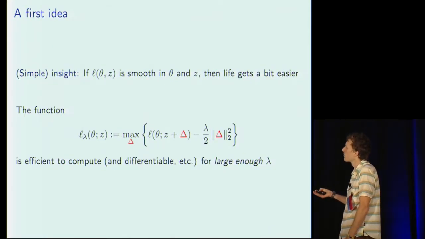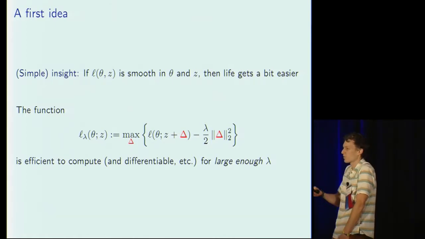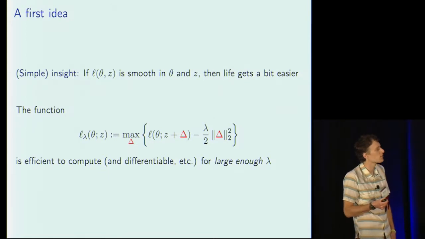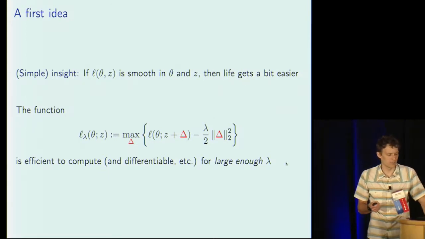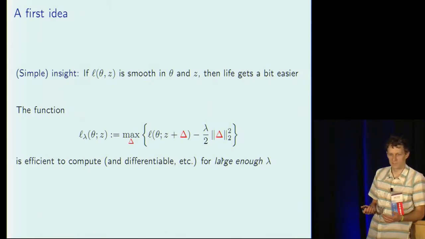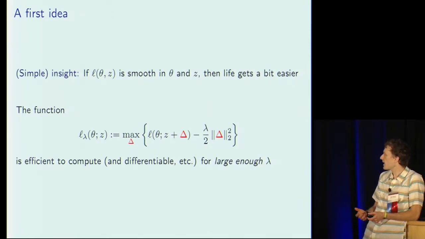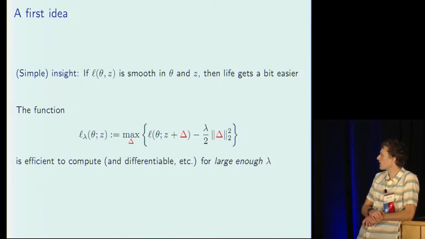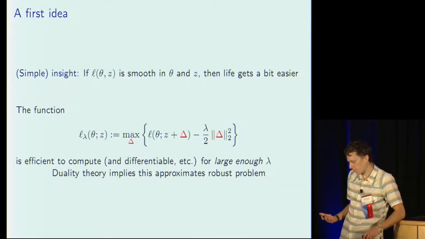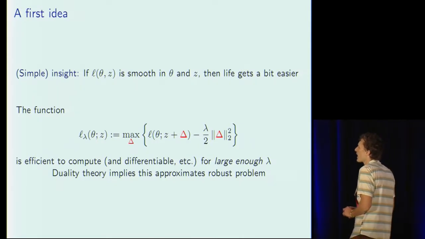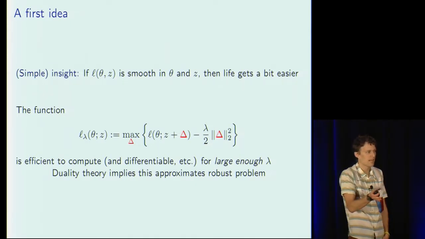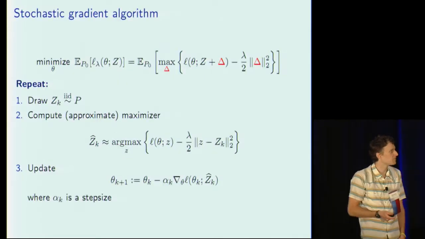And so mathematically I can write down what we're going to do. What we actually do is we just penalize the changes in the underlying data that we're going to make, and we say, hey, let's look at worst case changes with this penalty for changing the data. It turns out that this is something you can computationally feasibly do. And by some careful convex duality arguments and a few different proofs that we've worked out, you can actually imply that this approximates the problem you really want to solve, which is how do you actually change the environment that you're working in.